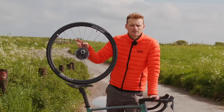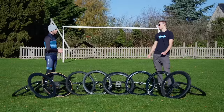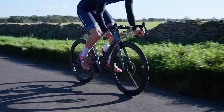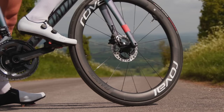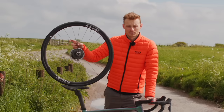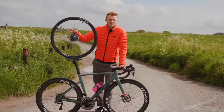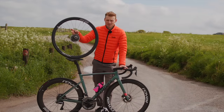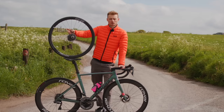If you cast your mind back to last autumn, you'll remember that me and Liam put a whole host of carbon wheels through their paces to find out whether spending more resulted in going faster. The answer was a no — and spoiler alert, it was these Roval Rapides that were fastest. I was a little bit relieved with that result because I'd been going around telling everyone they were the best wheels I'd ridden in ages. Six months on and they're still the best wheelset I've ridden, but I completely get that they're not exactly cheap. Now Roval reckon they've got the wheelset upgrade for the more budget-conscious cyclist.